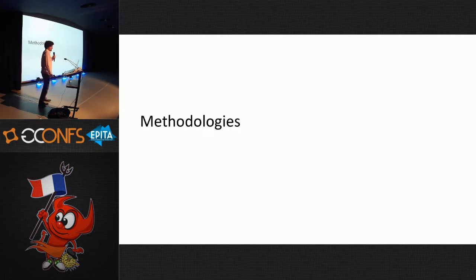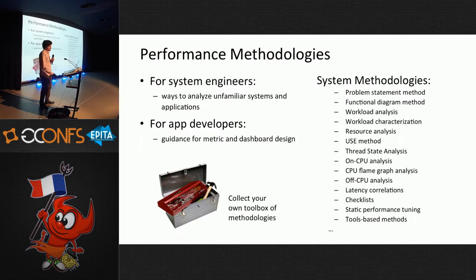Now for methodologies. I've been collecting them. I published a lot of them for the first time in my last book, Systems Performance, and I hoped that people didn't find this too crazy because no one had really thoroughly explored methodologies like this before. There had been some, so Method R was published for Oracle analysis. And there's some methodologies in Raj Jain's Art of Computer Systems Performance Analysis. But I really studied lots and lots of them. I think they're extremely useful. And I'll pick a few to go through here.